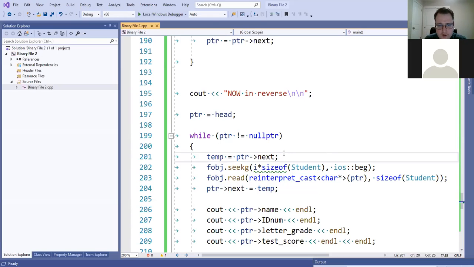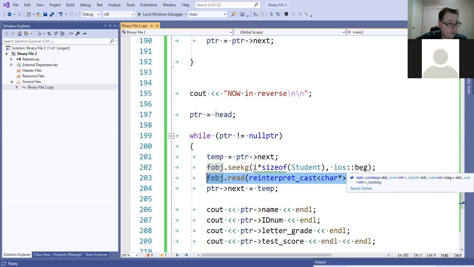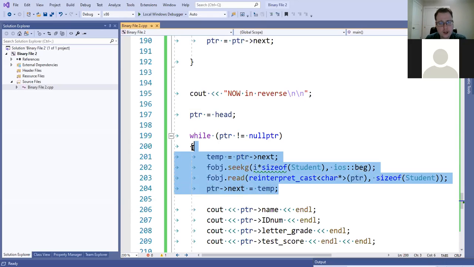So just go ahead and save the next pointer in temp, and then when you do the read itself, it is going to change the next pointer because it's going to come from the file. But then we're just going to immediately restore next to what temp was storing. So in the end, we're reading everything, but we're not actually taking whatever was in the field for the next pointer from the binary file. But we are taking everything else there. So you do want to be very careful about things like that.